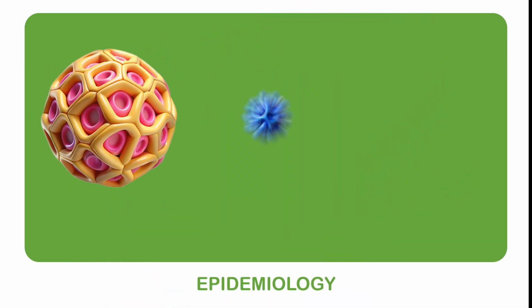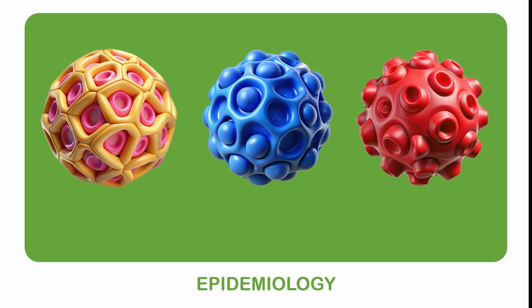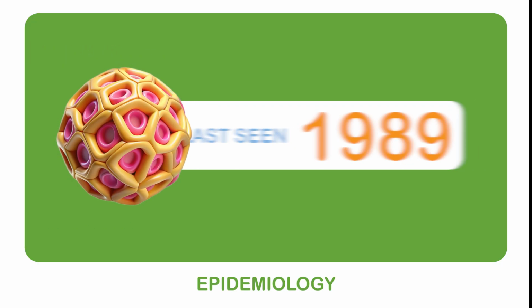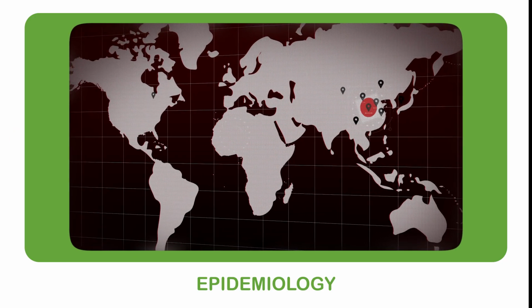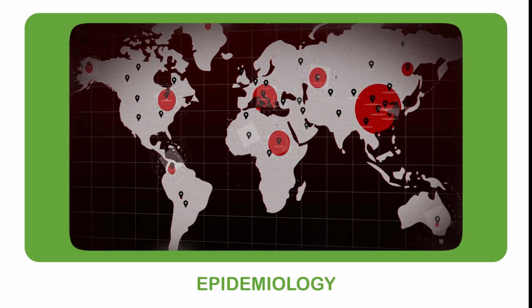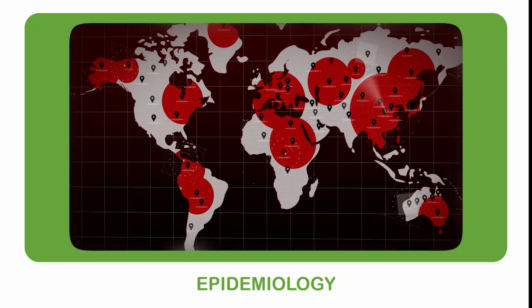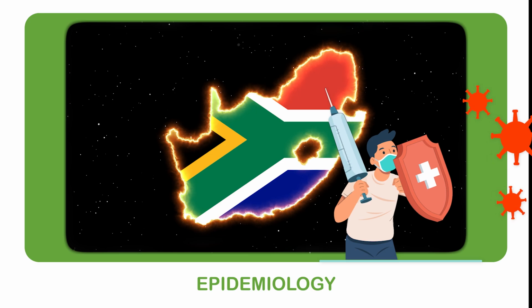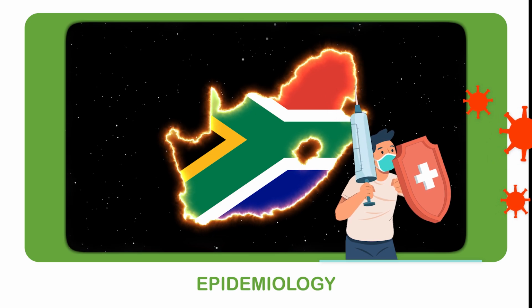There are 3 different strains of the polio virus. Wild-type poliovirus 1 causes epidemics most often. Wild types 2 and 3 have not been detected in many years and have been declared eradicated. In South Africa, the last confirmed case of wild-type poliovirus was in 1989, but polio still occurs in countries where there are inadequate vaccination programs, and there is a considerable amount of migration and travel into Africa and South Africa. We should remain on guard to ensure we keep the virus at bay.